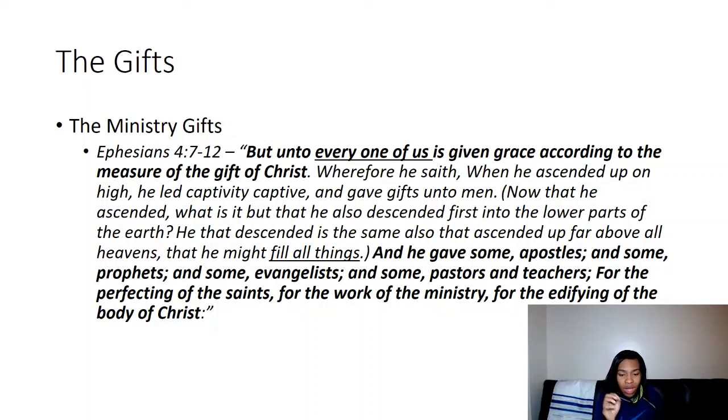"Wherefore he said, when he ascended upon high, he led captivity captive and gave gifts unto men." So every single person is given a gift. Every single person that is in Christ is given some type of gift. And it comes by way of the Spirit, as we said before.